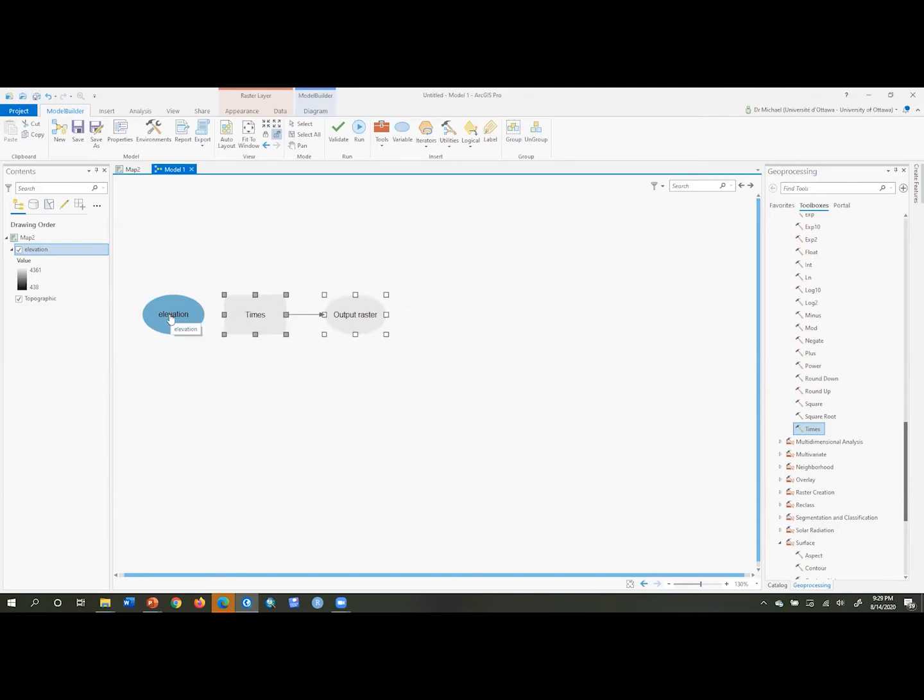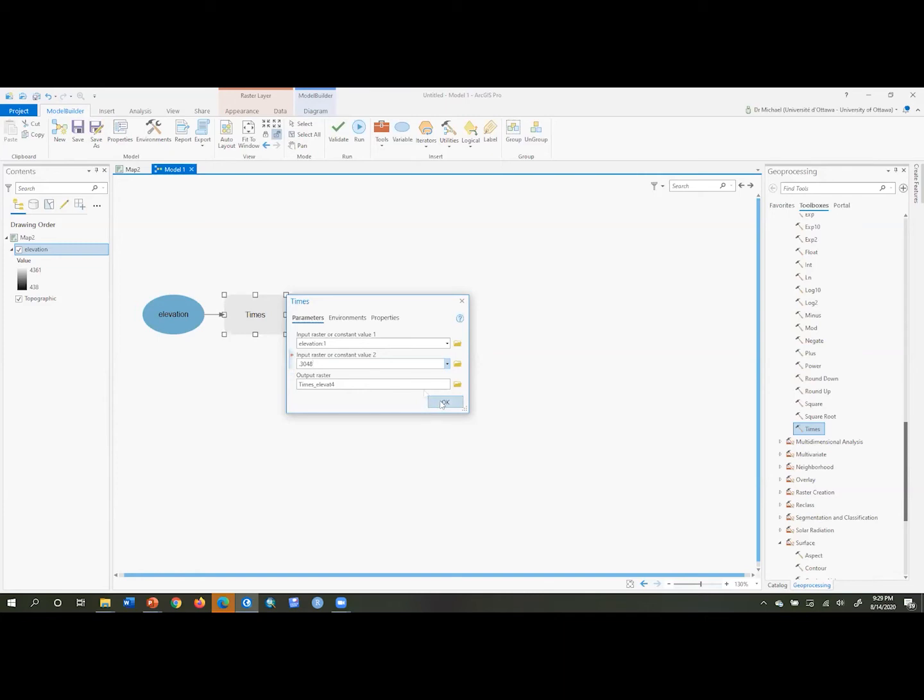Then I'll connect elevation to Times as the input raster or constant value 1. Then I'll double click on Times, because you can see it's in a not ready to run state yet. We need to specify what to multiply elevation by. That could be another raster layer or a constant raster where every value will be 0.3048.